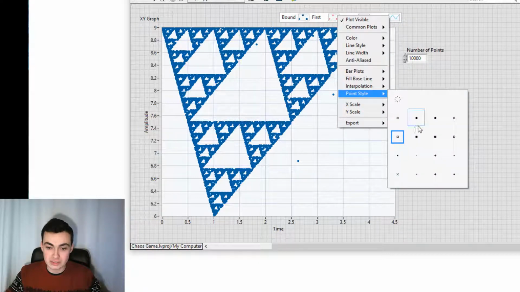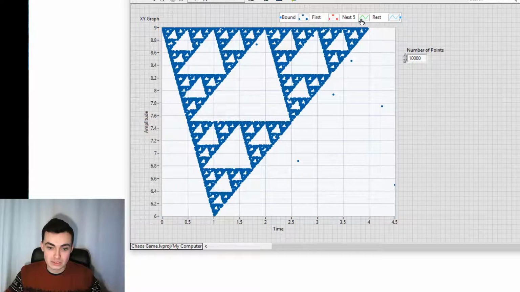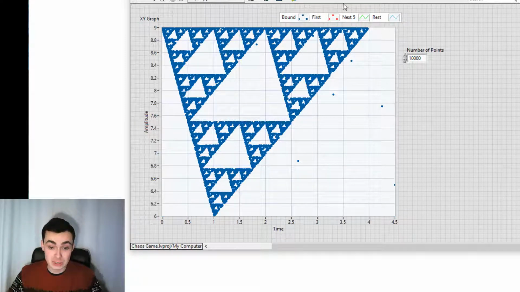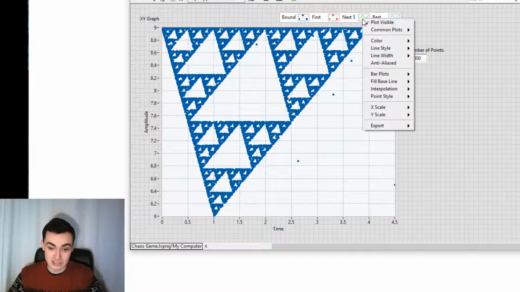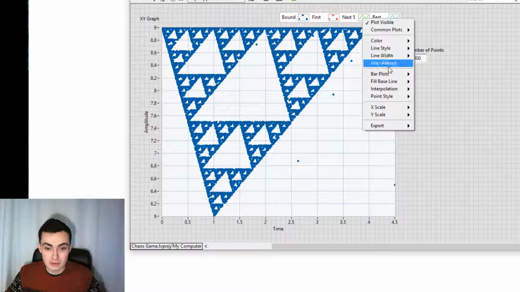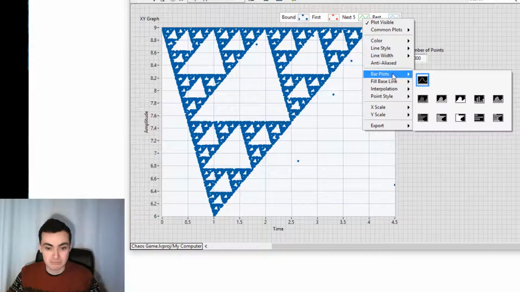Let's customize these. So our initial triangle will be in blue dots, then red dots, the next 5, I guess green dots. Got some RGB going on here, or BRG in this case.